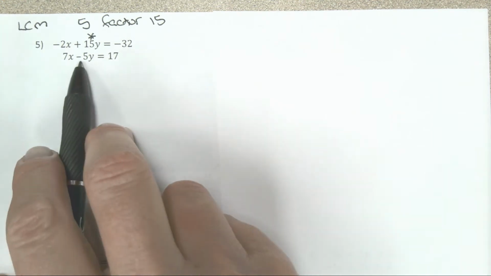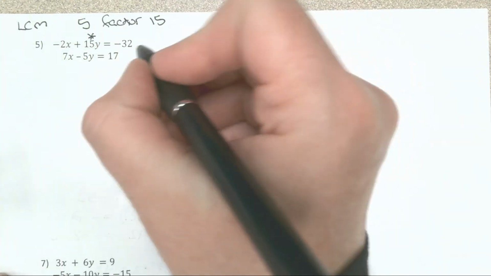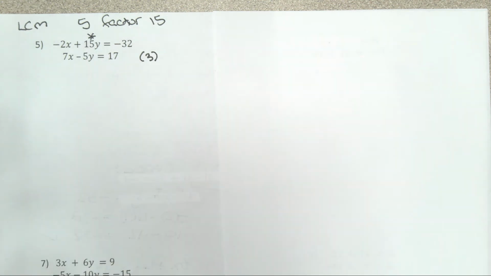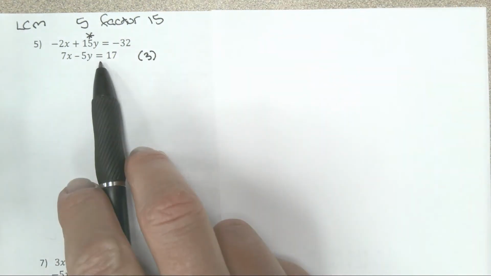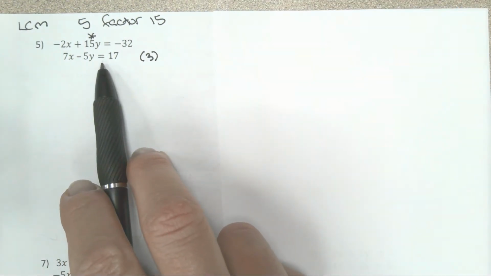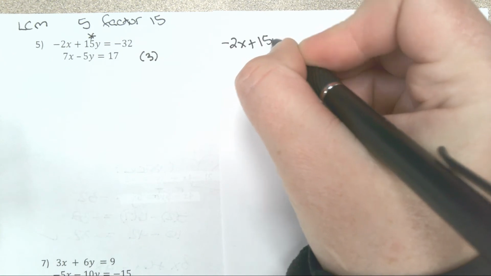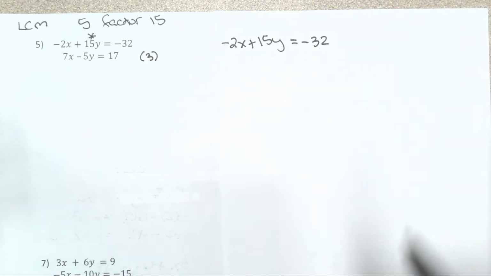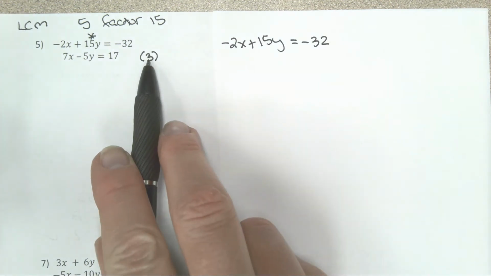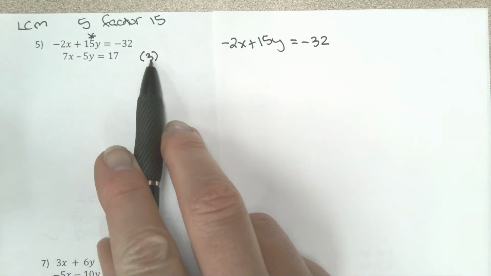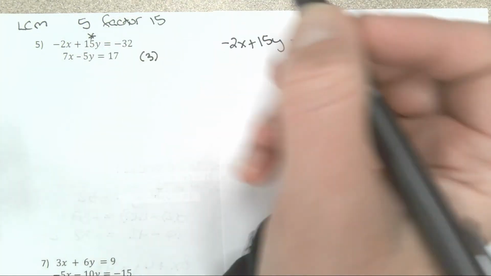So if you multiply that bottom equation by 3, so 3 times -5 is -15, and then you already have a positive 15 on top. So this is what it looks like when you have to multiply one of the equations by something. The top equation, I'm just going to rewrite. The bottom equation, this is also how I like it to look. I need you to show me what number it is you're multiplying by so that if you make a mistake, I can help you and adjust for that.